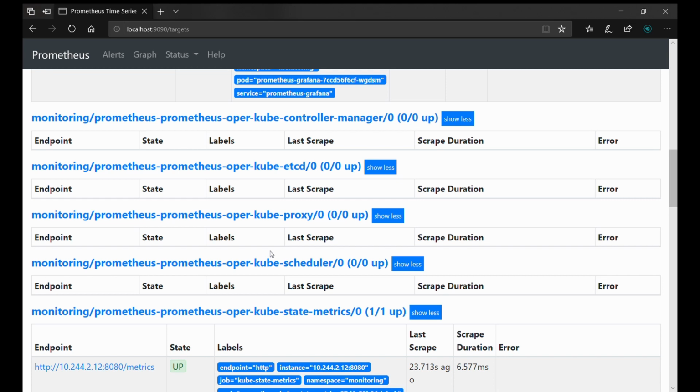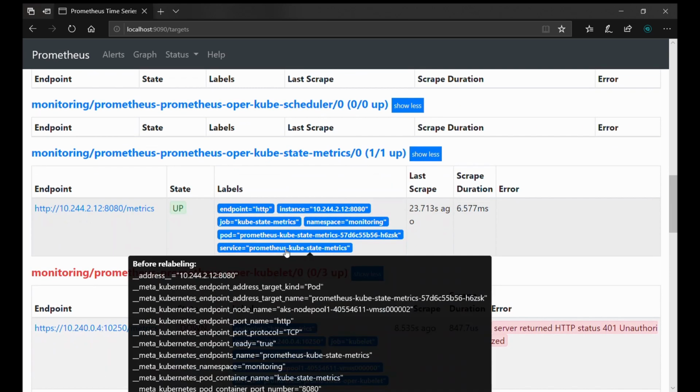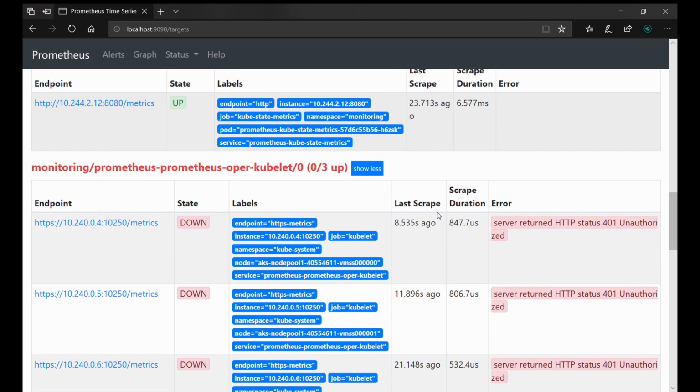So we will see how we can remove those rules from our configuration, so we don't have them polluting our interface. Also, there is something interesting here. The kubelet is something that is running on the worker nodes. It's responsible for deploying the containers and the pods on those worker nodes. So it looks like it's down.